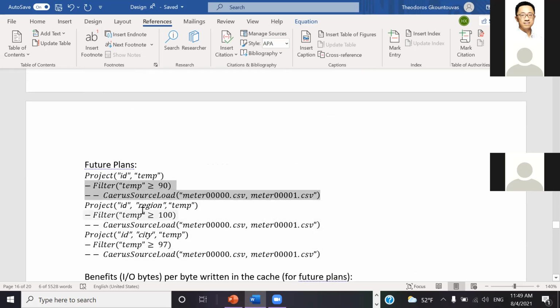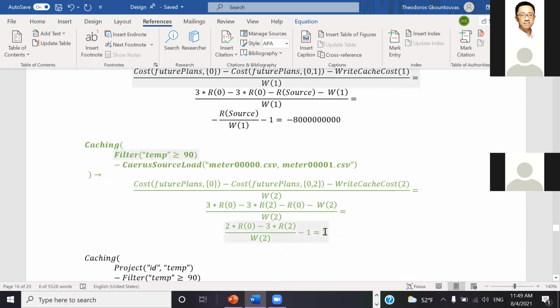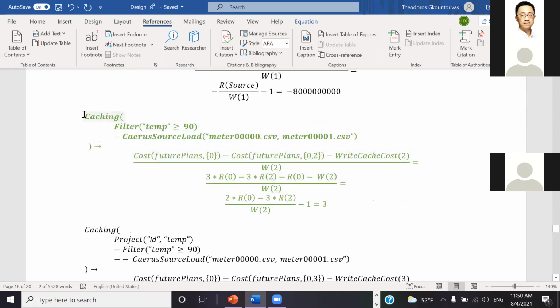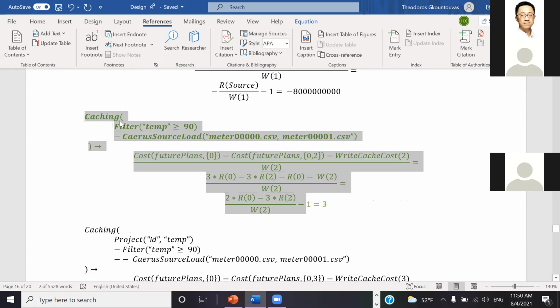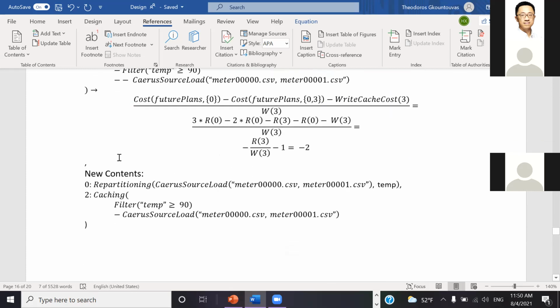I can use this on all of these three. So it's a good plan, and it actually yields a better score. And the other one again is used only in one case, so it ends up with a negative score. And so I will pick this as a top candidate. This one, I will include it in the contents.